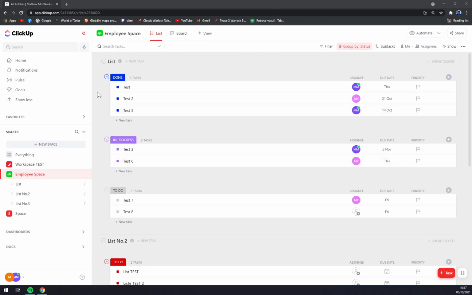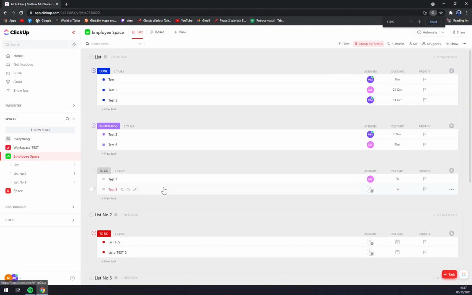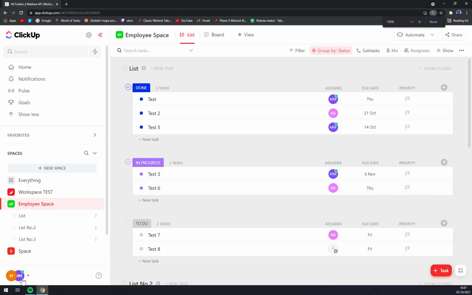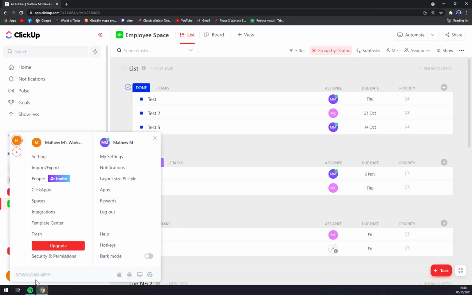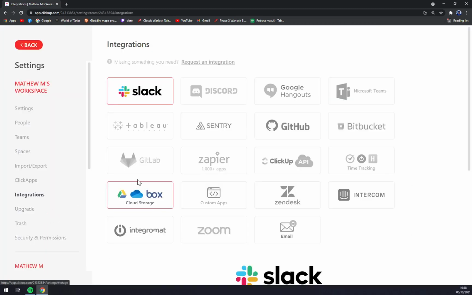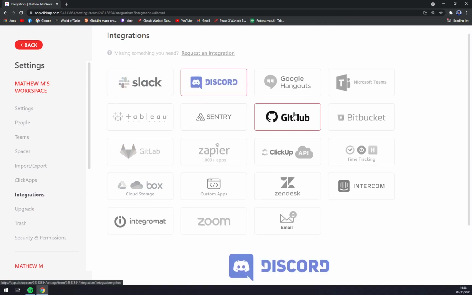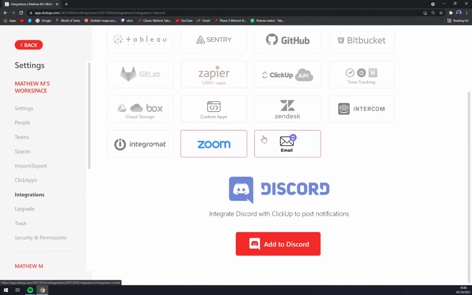First things first, if you want to create any integration, we have to go to the bottom left part of our screen and click in here. Let me make it more visible. We want to click on our initials. When this pop-up window shows up, there are integrations. We can click on the integration. Straight away, we can pick the integrations that we want to create.